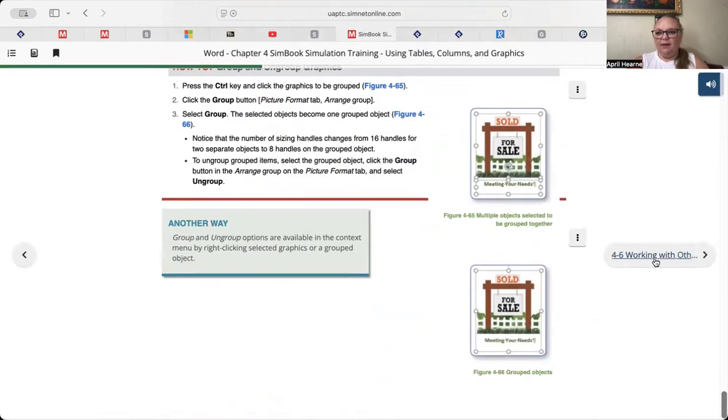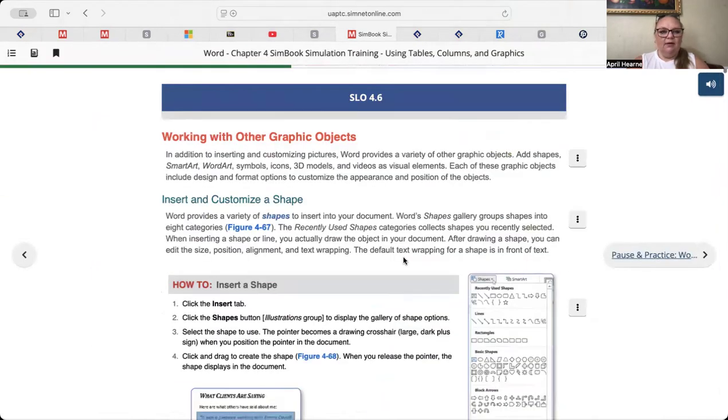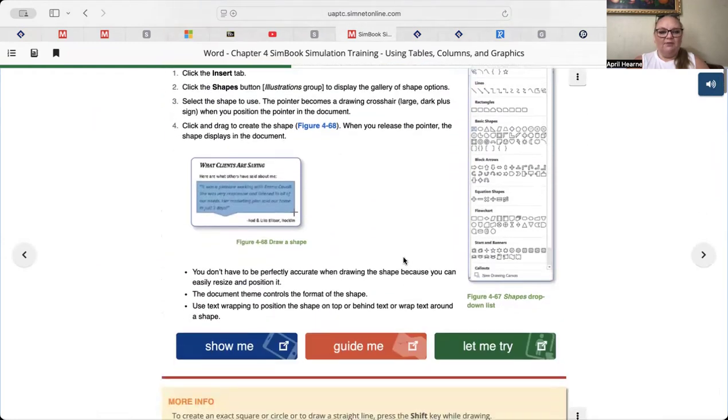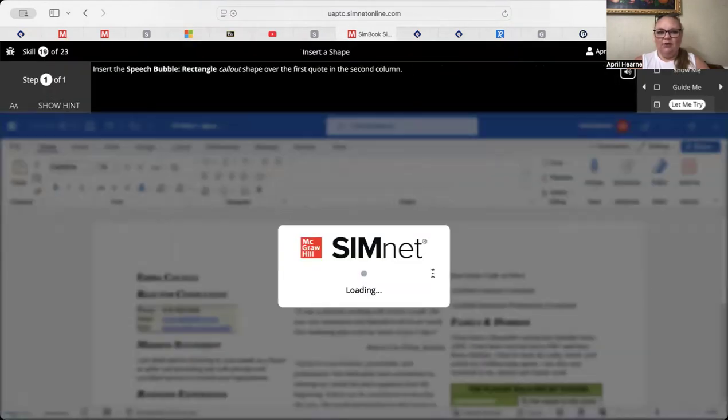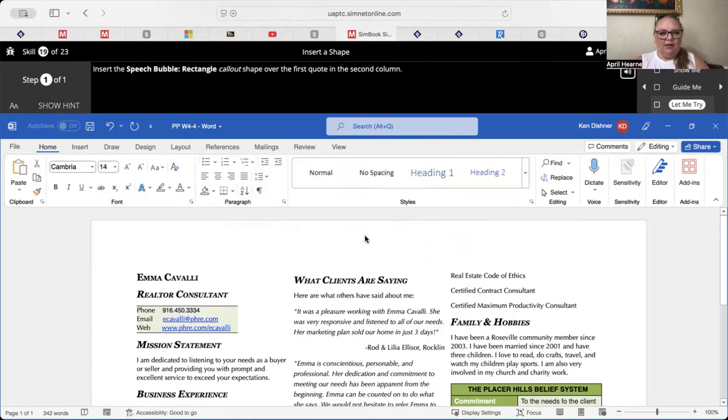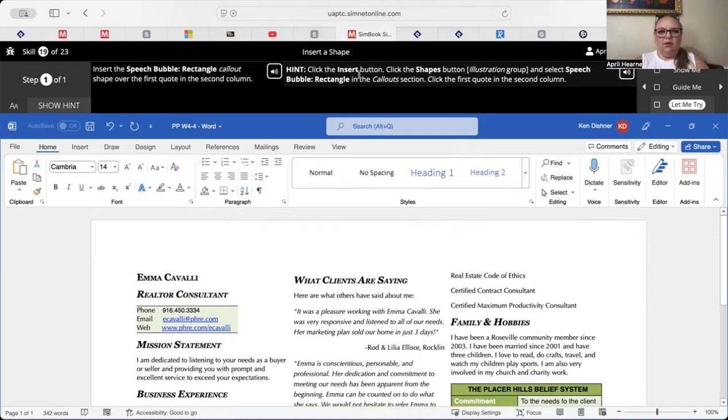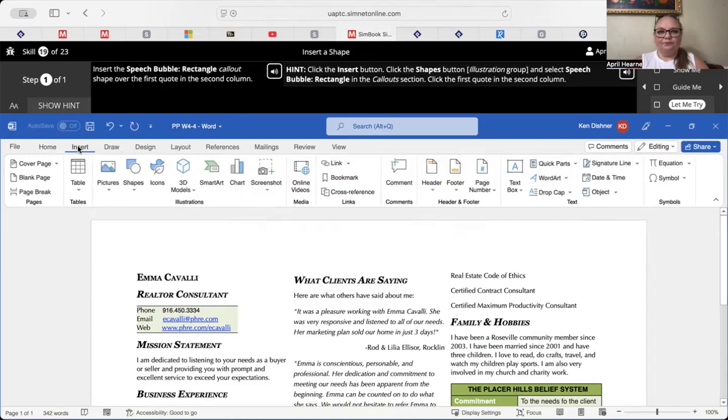I think we're at the end of that page. All right. Working with other graphic objects. We have shapes. Who doesn't love a good shape? Insert the speech bubble rectangle shape over the first quote in the second column. Click the Insert button.